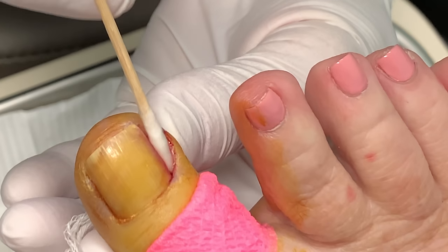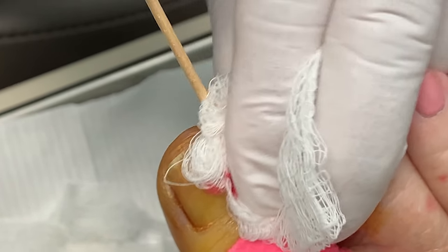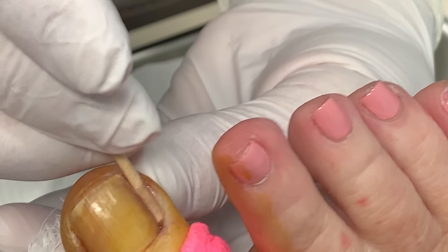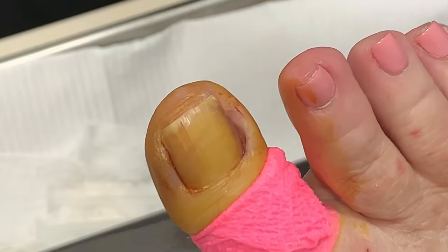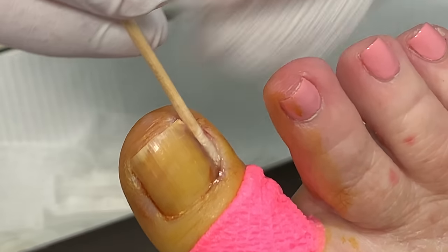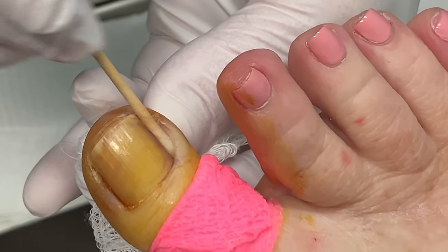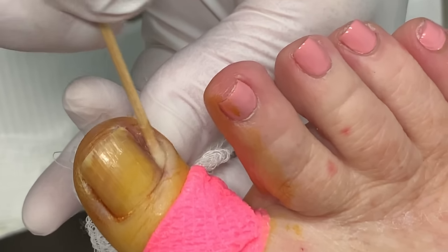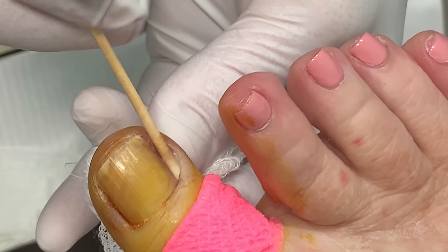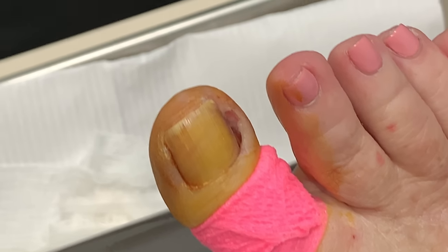That's a big chunk of skin. A chronic ingrown nail will cause you to get like a callus on the side of the toe — that's what that is. This is the chemical so it won't grow back. We do about 10 seconds, three steps. There's number one, and we're going to do number two. Ten seconds is not an exact number. You can see some of that chemical goes down onto the top of the toe — it doesn't matter. Once it's on there, we're rubbing it into the cells. The nail plate itself is actually protective against the chemical, so if something gets on there it won't hurt the nail plate, but it will hurt the cells — it's definitely toxic to the nail cells.